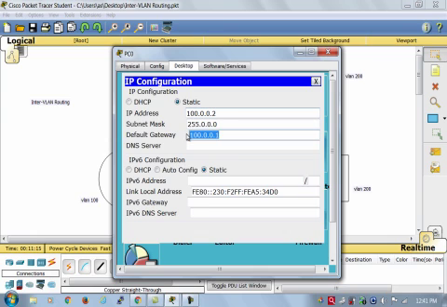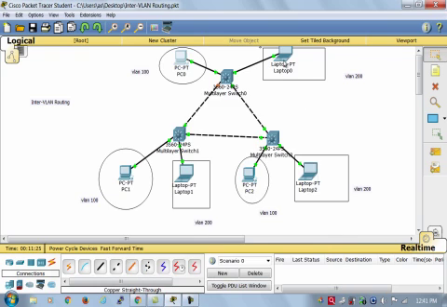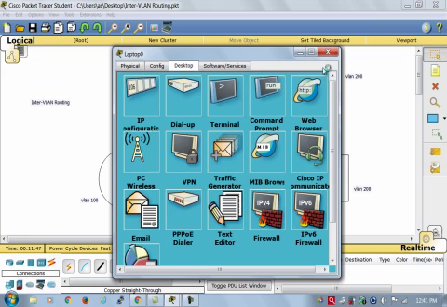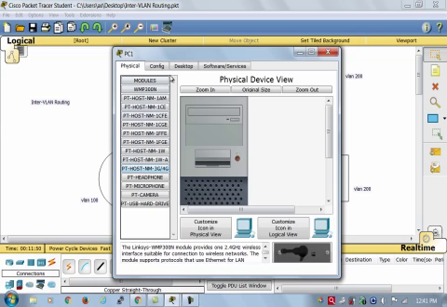The IP address I have given to PC0 is 100.0.0.2, and the subnet mask is /8. Same thing I'll do for the laptop, 200.0.0.2/8, with gateway 200.0.0.1. Same thing I'm doing here also.